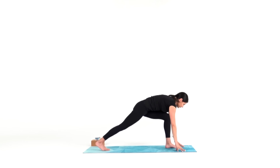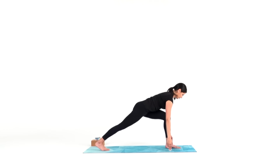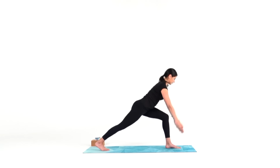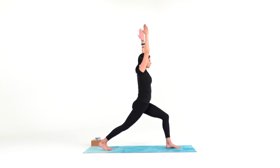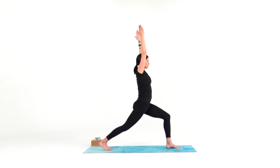Now hold here. Make sure that your knee is stacked above your ankle, your back leg is strong, and lift your hands just to hover so you can make sure you're engaging in all the right places. All these postures are you defying gravity, showing your strength. So firm up your core, reach your arms overhead for your crescent lunge. Drive back through your right heel. Sink into your hips. Working your left thigh towards parallel to the mat.